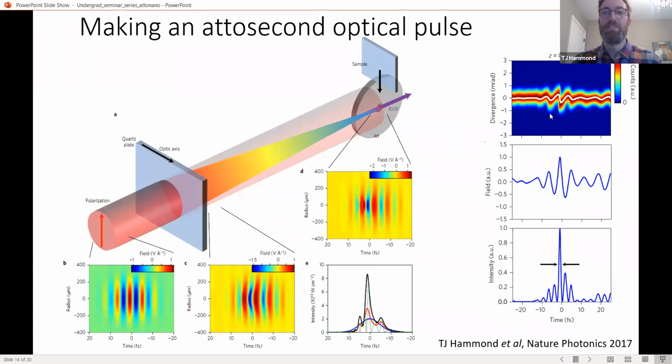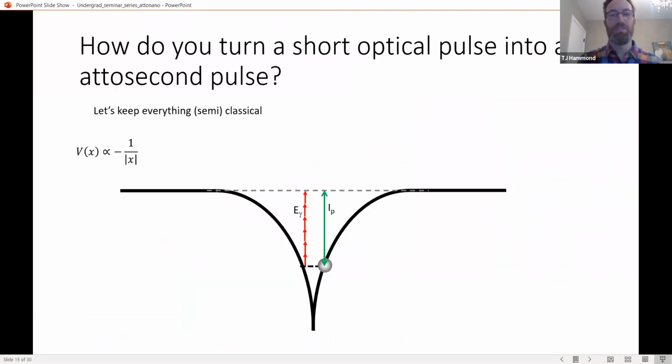I managed to measure this, and this resulted in a Nature Photonics paper, which is measuring this electric field. You can see that there's not much going on, and then you have this one sharp dip here, and we can reconstruct the electric field from that, and that's this. If we square that to get the intensity, that is shown here on the bottom right, where you have a 1/2 cycle that is extremely narrow, around 1 femtosecond. It's not quite in the attosecond regime yet. It's on the order of 1,000 attoseconds, but it's really, really short. And it's really hard to make optical pulses any shorter than that.